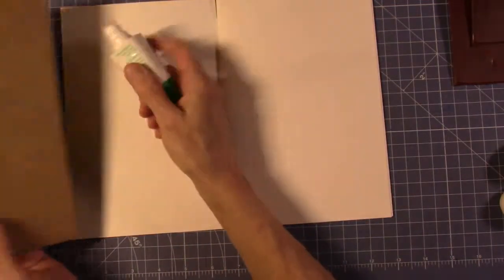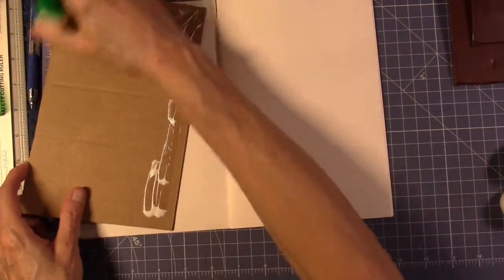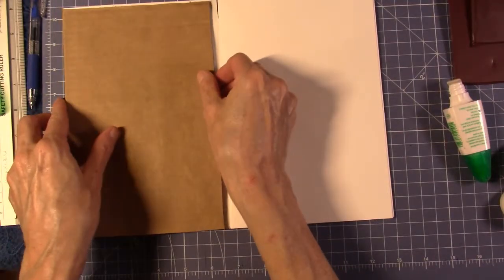All right. I think I'm going to use the glue today. I'm going to use the Molotow, is it? Oh, Tombow. Liquid glue. I keep forgetting that it's a twist off. Now, if there's too much glue on here, it's not really going to matter if it wrinkles the paper, because there's going to be more cardboard on the other side.